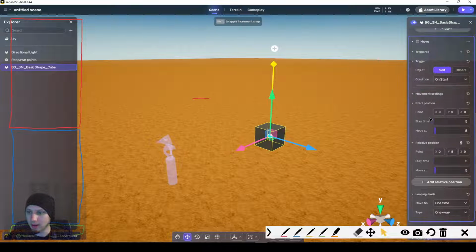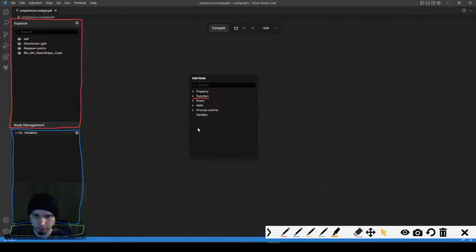Every variable you can change here, the start position, the stay time, the move speed, this is what you can change with a function. These are all functions, but these are visually easier than node graph. Yet maybe we come to the point where they aren't. But the function is basically to tell the app to do something specific.